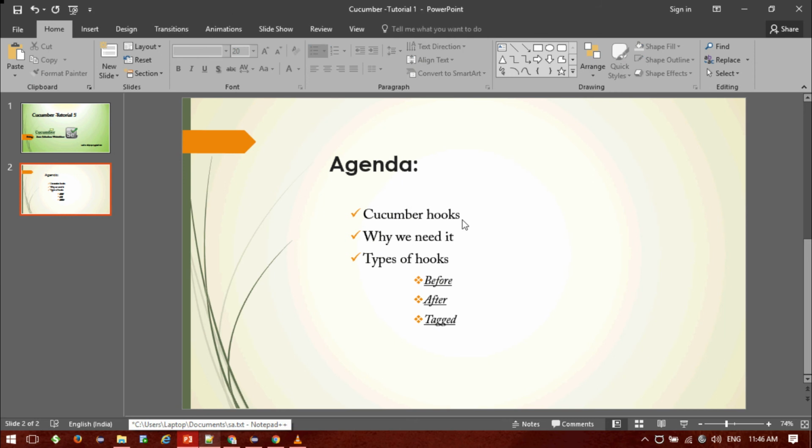Now you are aware of what Cucumber hooks are and why we need them: to reduce code redundancy, as the unseen step that we need to mention in Cucumber, and it helps us manage our code easily. The types of hooks I discussed before are before hooks, after hooks, and tagged hooks. You can also omit the before hooks by utilizing the background feature of Cucumber, but we shouldn't use it. Why? Background is applicable for only a single feature file, but if you have multiple feature files, then it's better to go for the before hooks.